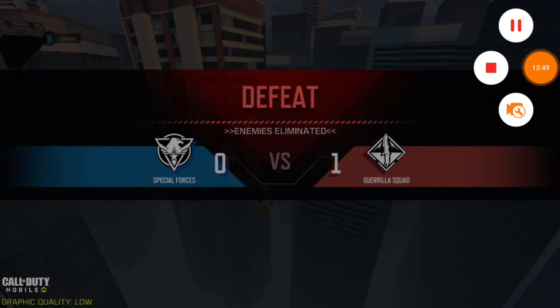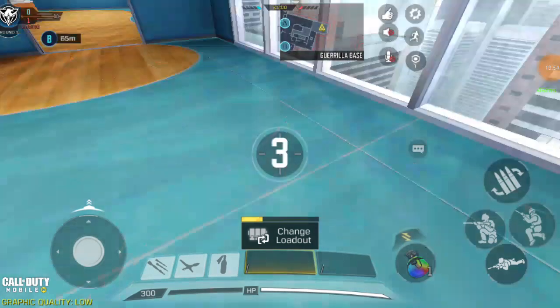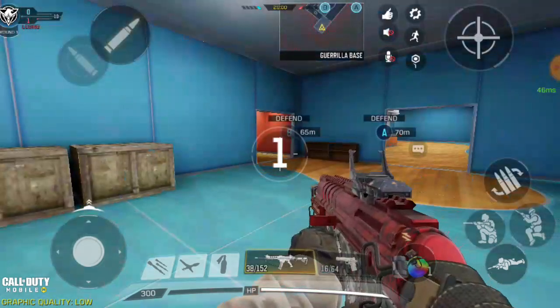You guys know how to get to Highrise. Just go to a private search and destroy match at random and keep trying to match until you get Highrise.